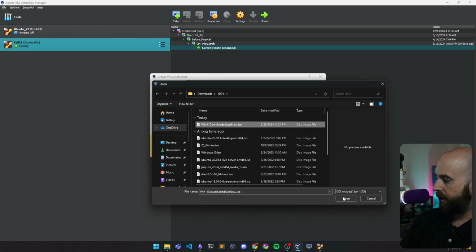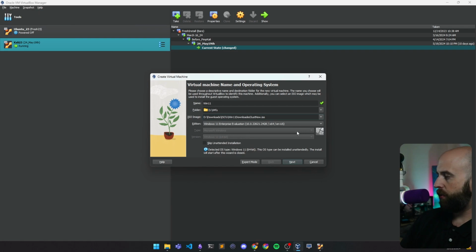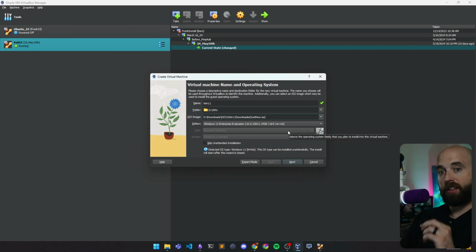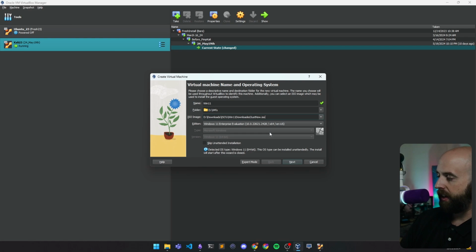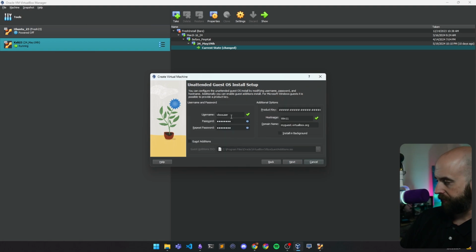Okay. Here, hit open, and then now usually you would have to select the type if VirtualBox doesn't detect it. Okay, so I'm not doing anything crazy with my networking here, so VirtualBox is easy enough for me to just take a lot of the defaults and the settings here. And then you can choose your option. I'm going to switch from the unattended installation. You know what the heck? I'll go ahead and go through the unattended installation, and we'll do this.